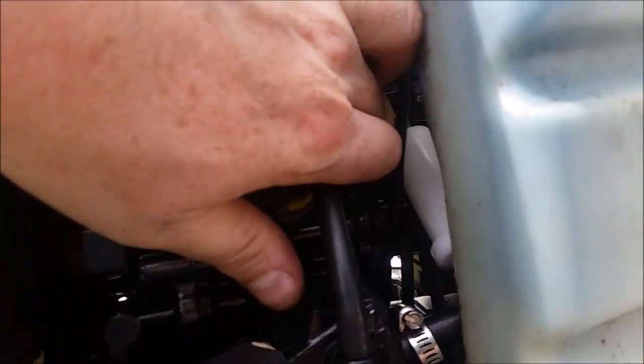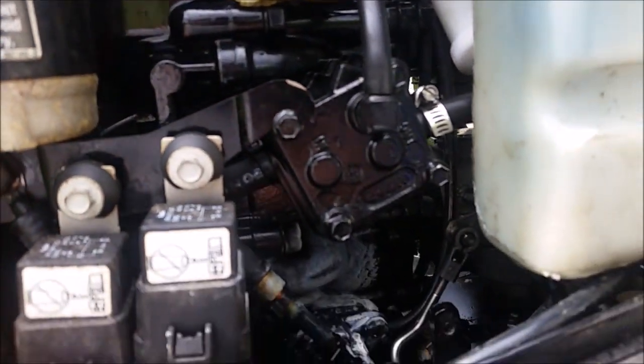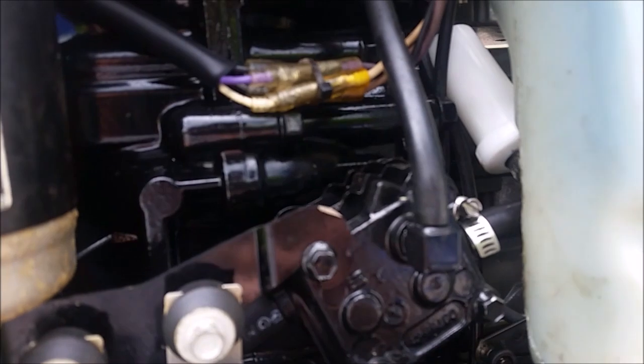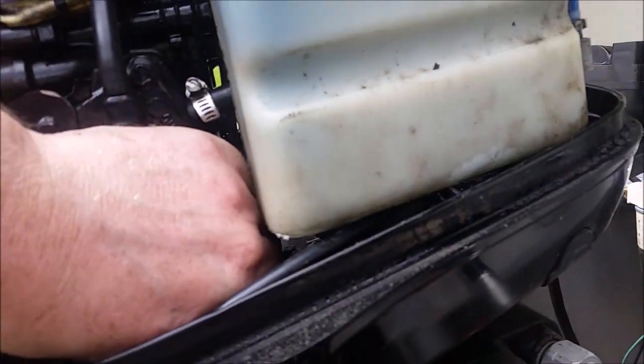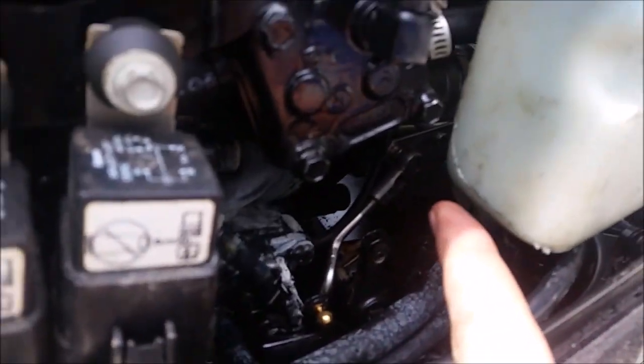There's that new filter. I have to move this little line out of the way, it's kind of kinked in there. I don't know if you see that right there, but I got to remove that, or make some room around there for the new filter, and I have to hook up from the carburetor right there.